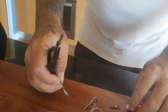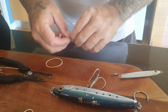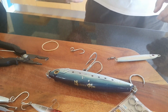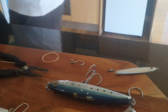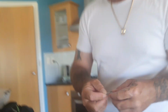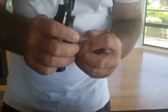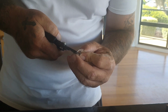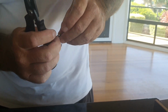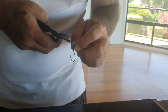Okay. And what we do here is we get, where's them little baby split rings? Hold up a second, peeps, I'll be back with you. What I'll do is I'll just use this one. I've got stuff everywhere at the minute. I'm in the process of cleaning everything up, so sorry about that. Get this split ring off this one here.